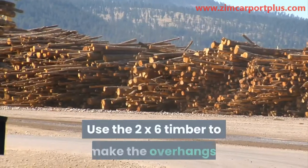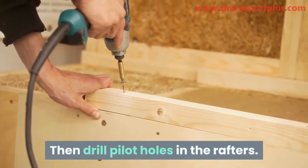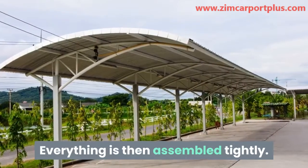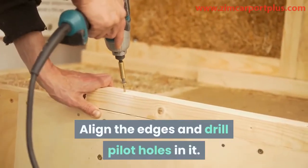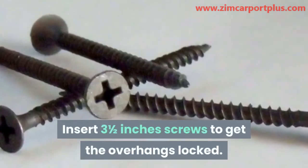Use the 2x6 timber to make the overhangs. Then drill pilot holes in the rafters. Insert 3.5 inches screws in the blockings. Everything is then assembled tightly. Fit the overhang to the front and back of the carport. Align the edges and drill pilot holes in it. Insert 3.5 inches screws to get the overhangs locked.